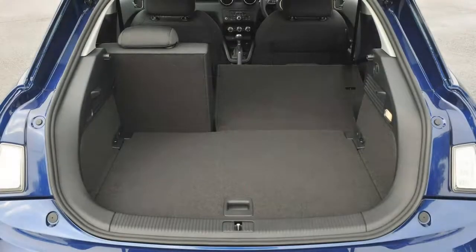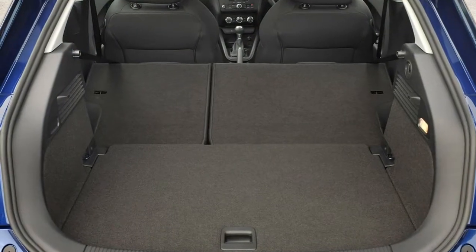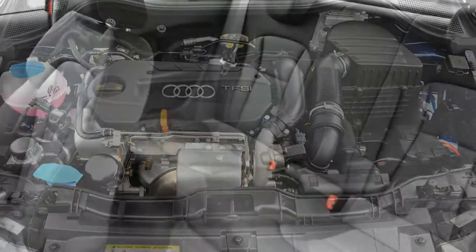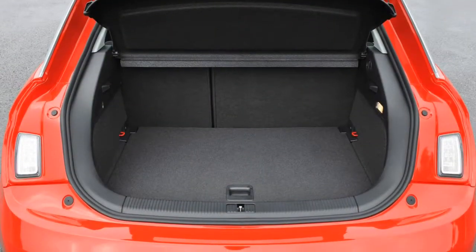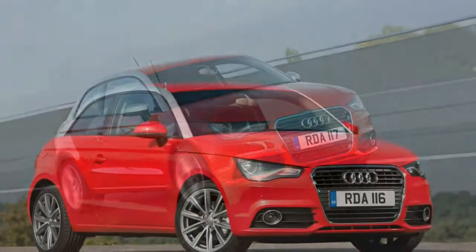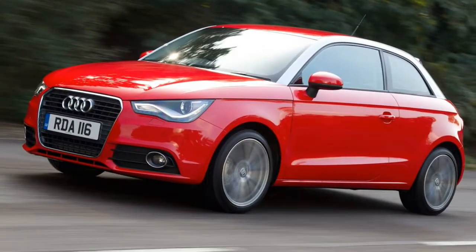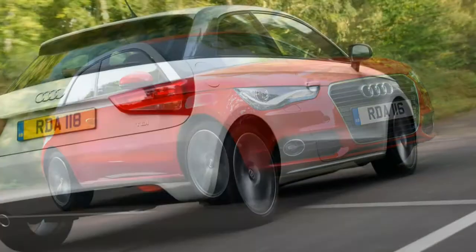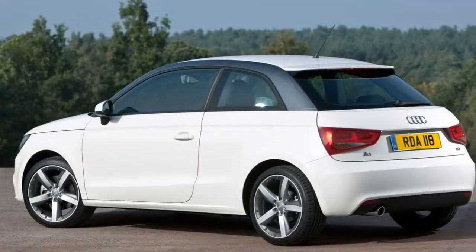There's less road and wind noise and 2 adults can ride in the rear seats. Initially offered in SE, Sport and S-Line, Audi A1 equipment levels are uncomplicated to understand and come with a decent amount of standard kit. Black Edition and Contrast Edition models were added to the range later and come with much standard equipment that is a touch higher. There are a large number of options and accessories available to add, though these may quickly raise the cost of the car.